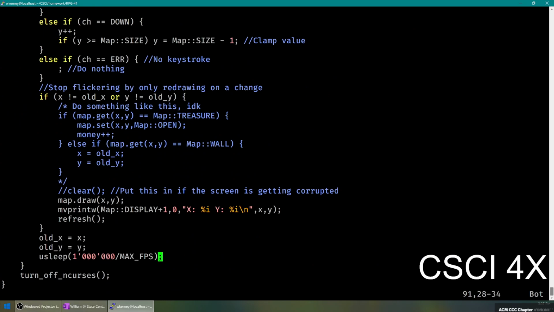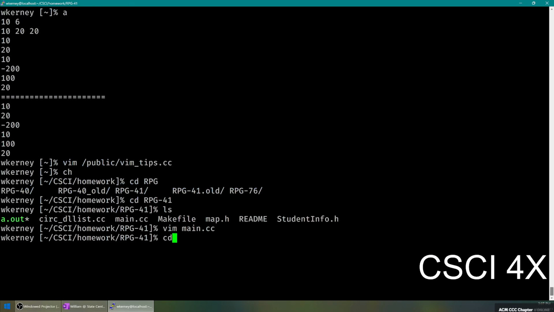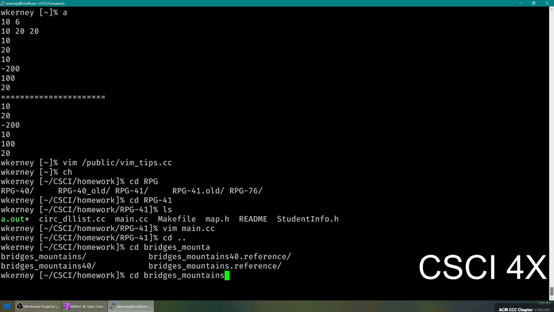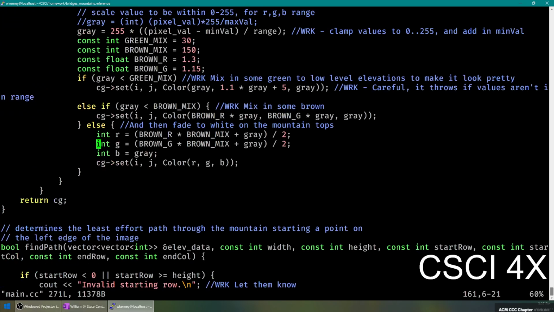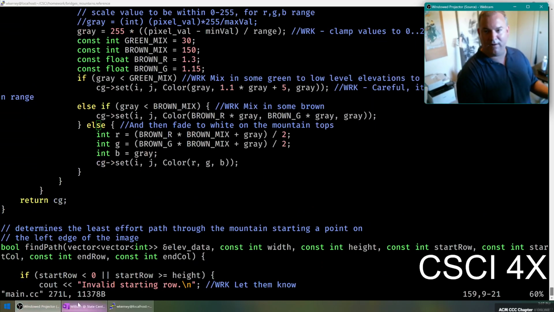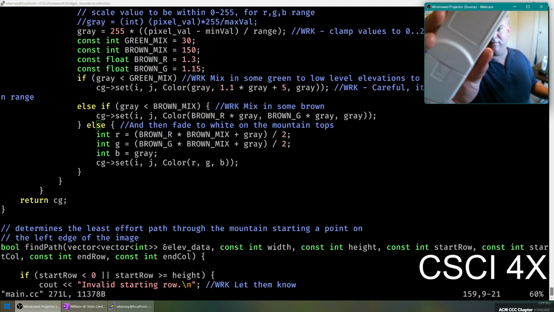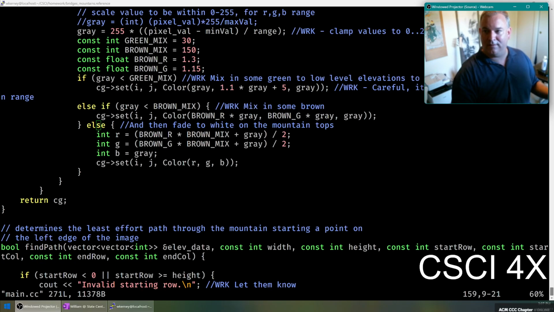Hi, Mark. Okay, so let's say that, even better, let's go into like bridges mountains reference. Okay. And like this part of code down here, oh, I'm still blurry. Okay, let's see if we can fix that. No idea. Every time I adjust myself, it does this. It's like I can't focus anymore. Like my students. Yeah, I'll just minimize myself.